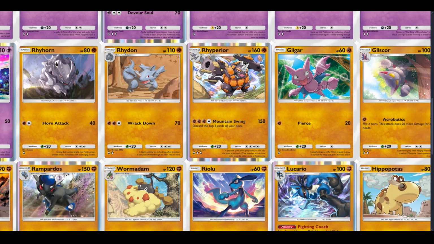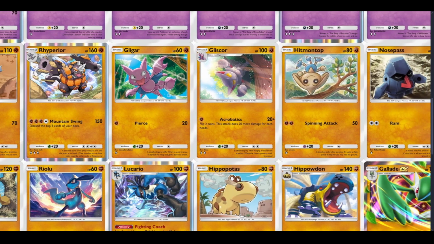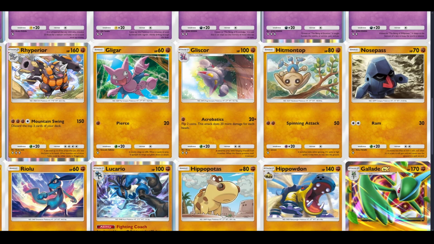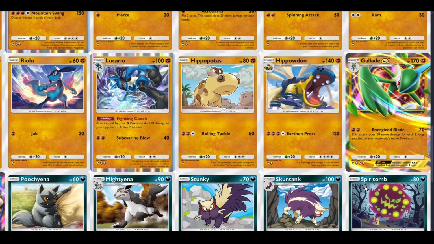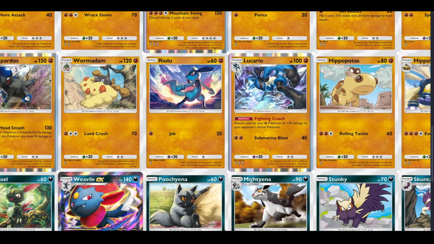That's interesting. 1 for 20. Flip 2 coins. This attack does 20 damage for each heads. So you do 40 if you're good enough. Okay. But remember, there's also Lucario, so that 2 for 40 can also be 2 for 60. Damn. So 50 for 2. 30 damage for Ram. That's not totally good, but also not totally bad. We've seen you, so 20 more damage for each energy. 4 for 120. We've seen that before with Rhydon, and it didn't get any play, so maybe 120 will be better. 3 for 60. Submarine Blow, yeah.